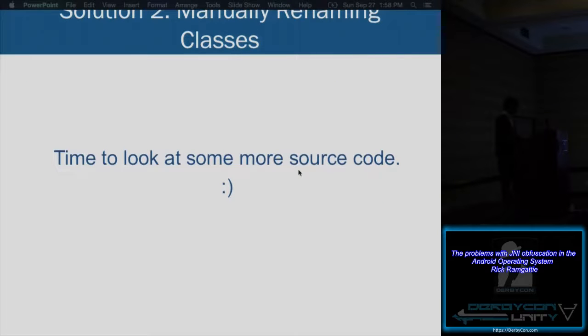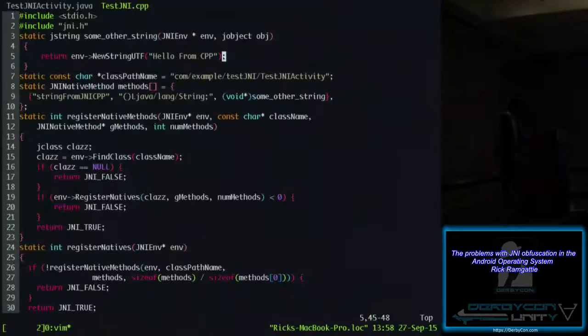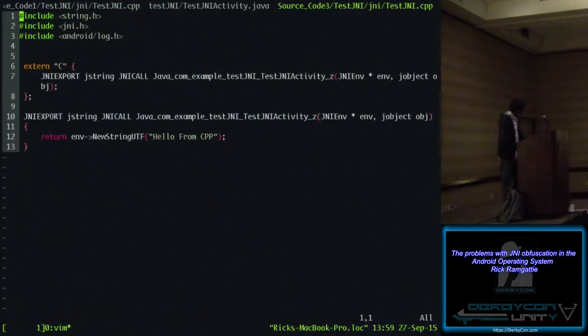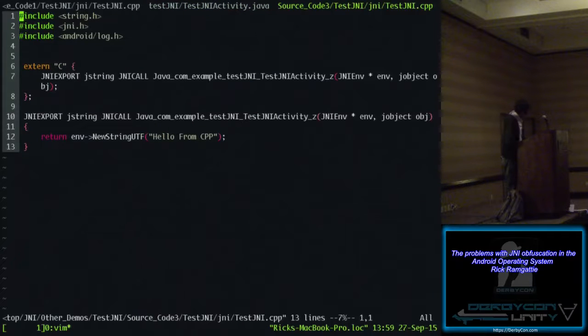So more source code, great. This is the second implementation, or the third implementation, of the source code that I wrote. It's still loading the same library. However, the method name changed. It's now much smaller. And if you look for the corresponding one in C or C++, the method name is also smaller. So whenever you're going to look for this obfuscated code, you're not going to find it anymore.